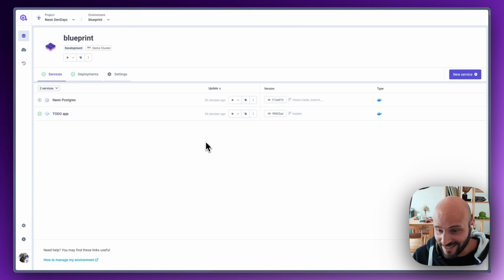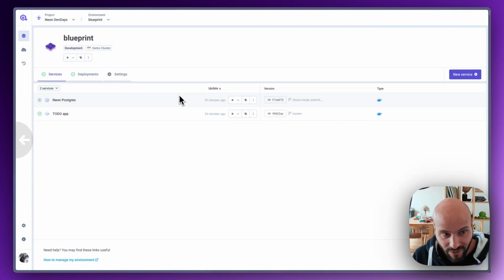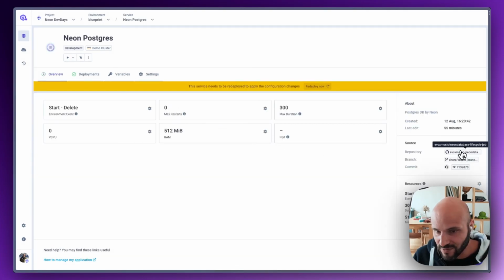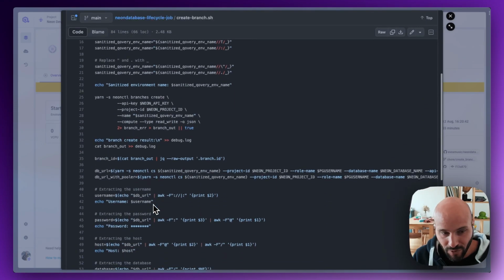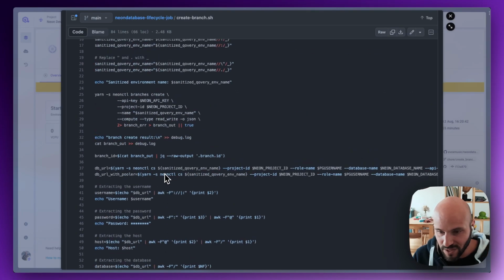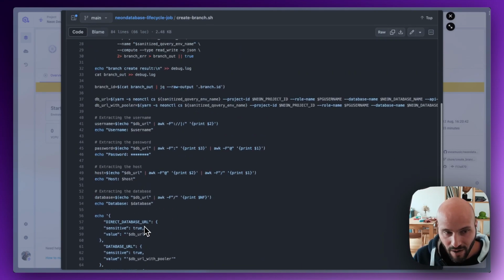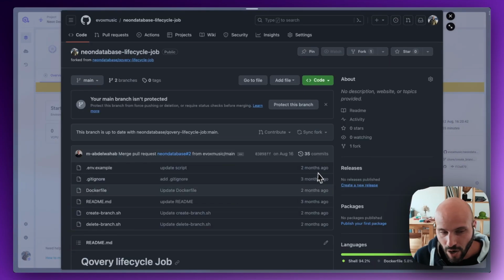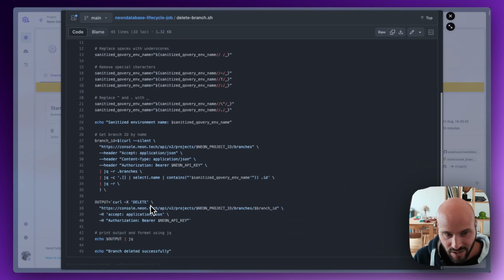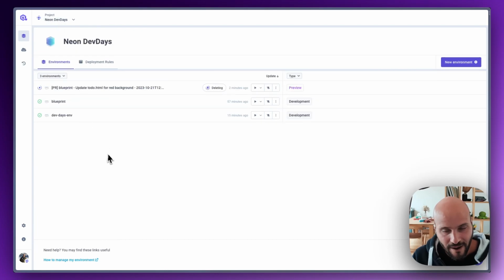So that's perfect. It just works perfectly well for the full workflow. If you want to take a deeper look at what the script looks like, we have written an article explaining all of that, obviously. You have access to everything from that. But basically, the script that is executed to spin up a Neon instance is that one. So it's just Neon commands that are executed, basically. And same for the deletion of the Neon branch. So super easy. It's all explained in the article. So that's great.